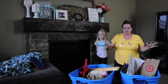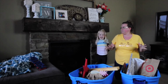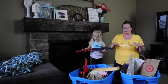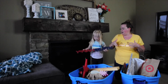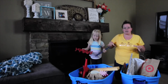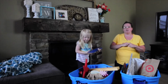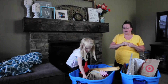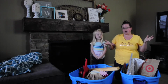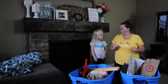What we're gonna do really quick today is start decorating for the 4th of July. I thought I would quickly show you some of the decorations that I have made myself. These ones I just bought at the store, but I have done another video showing everything that I have made myself, and I'll put a link to all my 4th of July videos from previous years, because I've only had this channel for like a year and a half. So we've only done this 4th of July thing twice now, right?